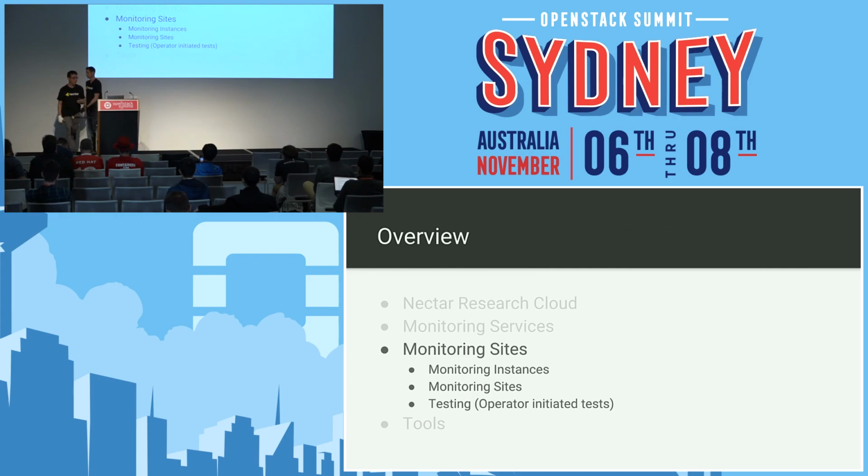Thank you, Andy. Yep. So Andy has covered how we monitor the top layer services. Now I'm going to go down a bit more and talk about how we monitor the different sites. We have 8 sites around Australia just now, as you see on the graph. First of all, I would like to talk about monitoring instance.